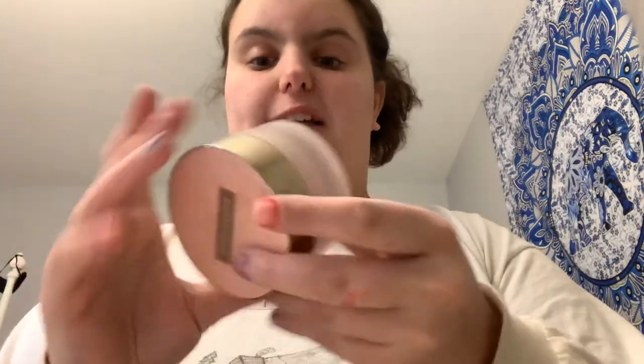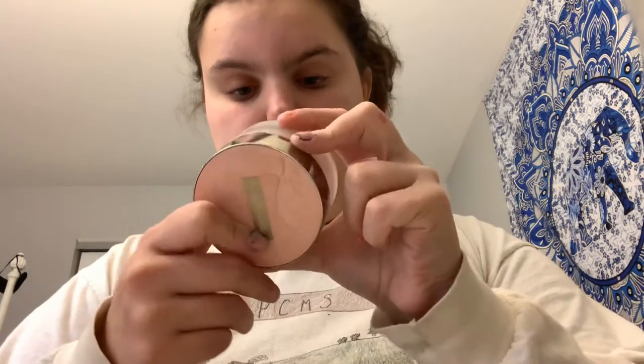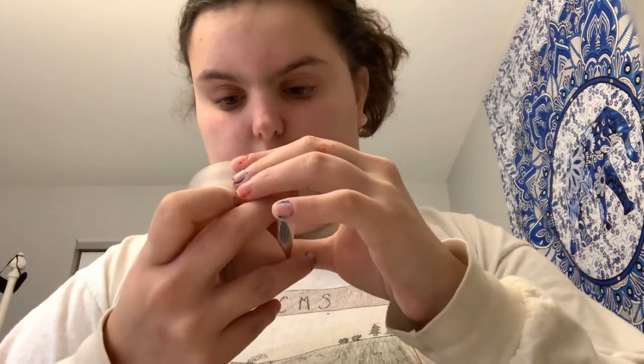So first thing I use, I don't use primer on my face because I'm allergic to like everything. I use the Bare Minerals. It usually comes in smaller things. This is just their holiday version of it, so it comes in a bigger thing. This is the Bare Minerals original foundation, and it actually has SPF for summertime, so that's actually good. The color I use is medium 10.